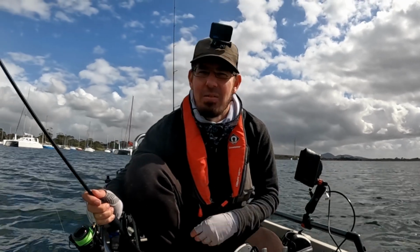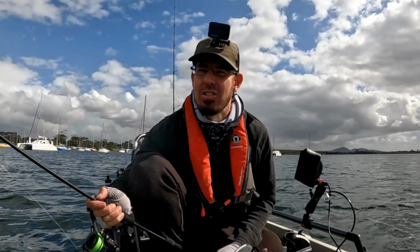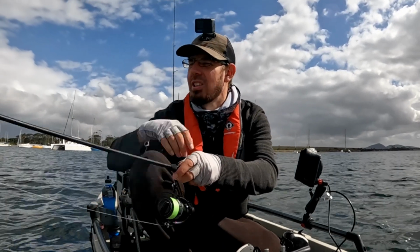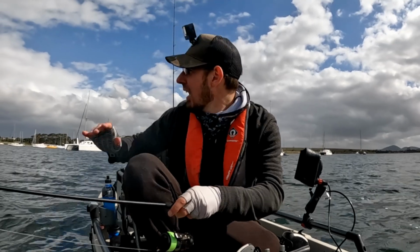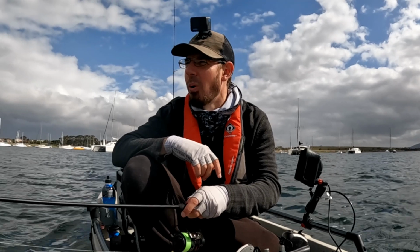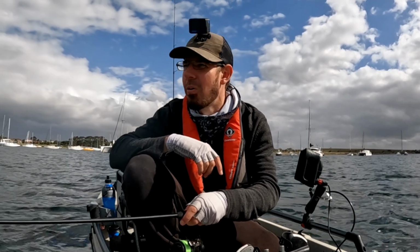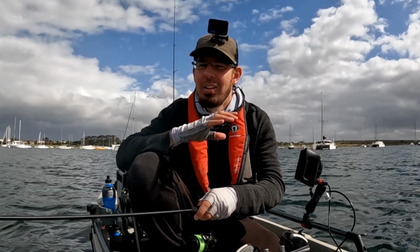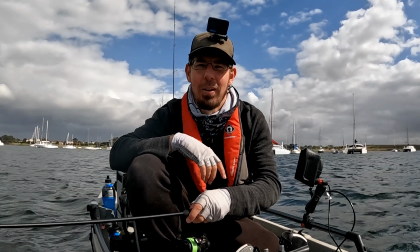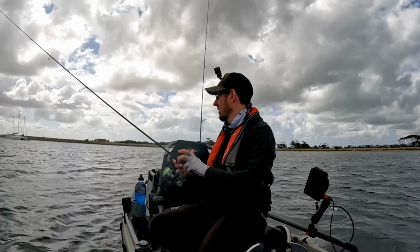Just coming to an area that is very, very shallow. So we've dropped the jig head size again back to 1/28. And all we're going to do is just work it very, very slowly. Hopefully that wind will calm down and we'll get back into the area with some structure. But at the moment here, just in this open water, we know we'll get a few fish in here. So we're just going to go slow, really ultralight, and hopefully we'll get another one to share with you very, very soon.